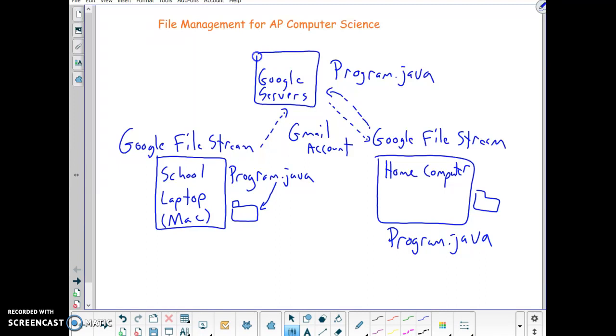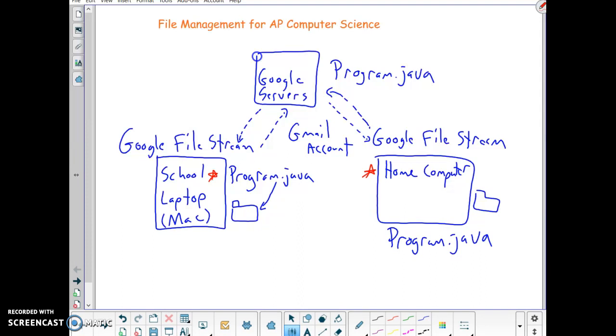And then when you get back to school, then it'll come on down to your account, right? It'll come on down to your folder on the school computer, school laptop, and it'll automatically be changes. The changes will have taken automatically from what you did at home. Okay, so it's kind of slick because you don't need to like send the files up themselves. It does it automatically. Any changes you do on either one of these, whether it's the school laptop or your home computer, any of those changes automatically will be synced to the other computer.